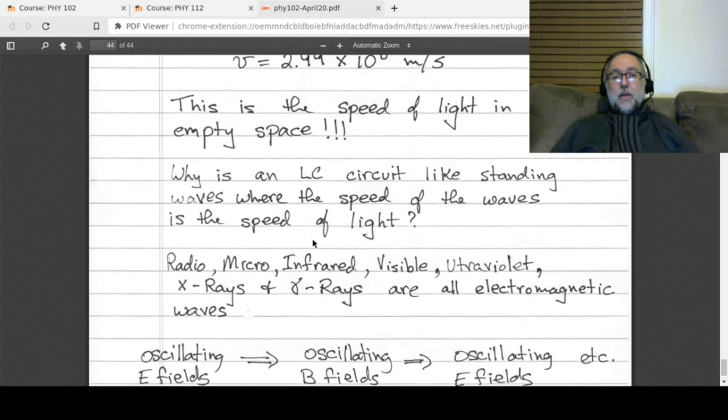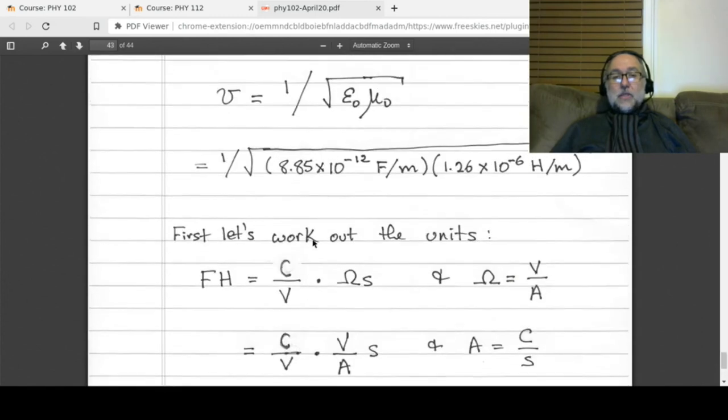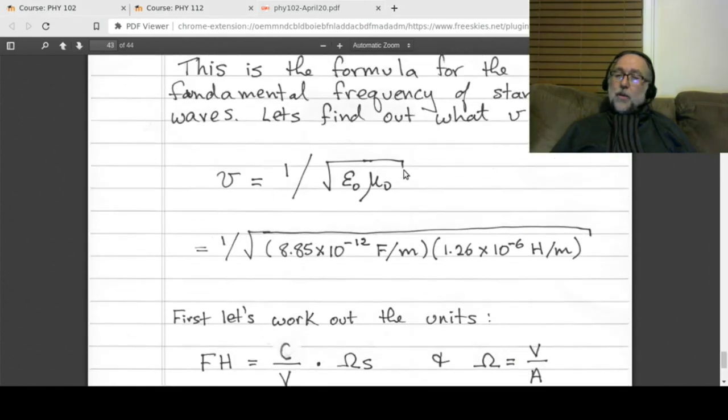And it's even more interesting. I didn't write this down, but since we're here, look at this again. Do you remember what the velocity was for waves on a string? It was the square root of the tension divided by the linear mass density. So you always had these two competing things. The greater the tension, the more velocity you got for your waves. But that competed against an inertial property, your linear mass density. The heavier the string was, the slower the waves, because it was harder to cause to oscillate. So the tension increased the velocity, and the mass density decreased it.